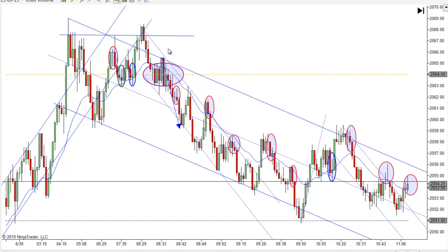But anyway, you're looking for a measured leg down, and so you don't want to enter this until you get a little breakout pullback short or something. And plus, you got two. You're looking for the measured leg down, and you got that little breakout pullback short, and it's also close enough to a failed second entry long that you can go there, and that turned out to be a nice little trade, and it bounces exactly where you expect it to bounce.